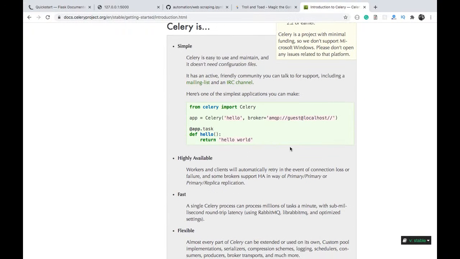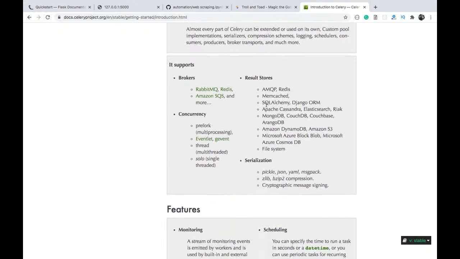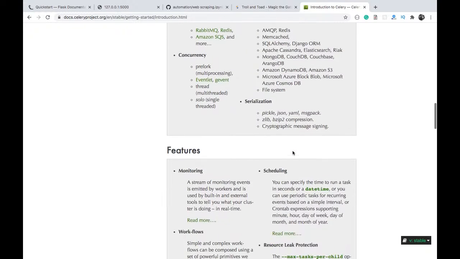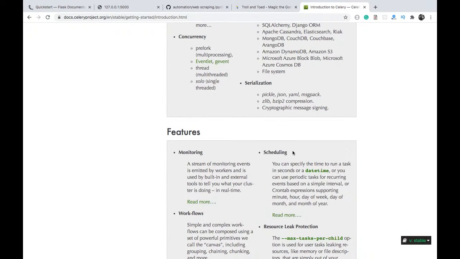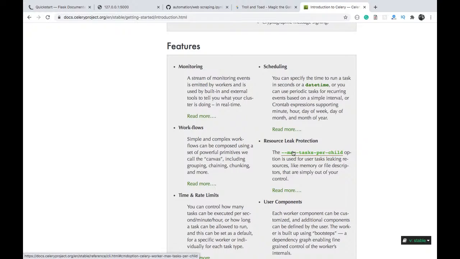This is how you set up RabbitMQ. These are the features: you can set a specific date and time for the scheduling.